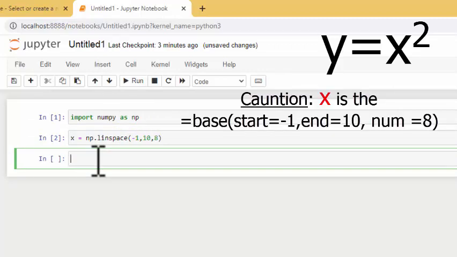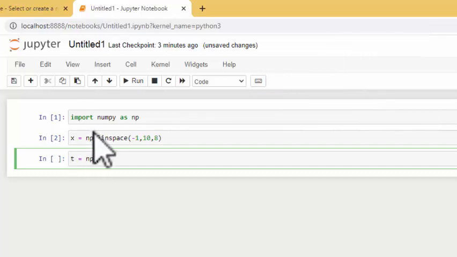I'm going here to define another variable. Then I equate it to np.power. As I said, we are also going to use the NumPy power function, which is going to help us with the base and exponent.